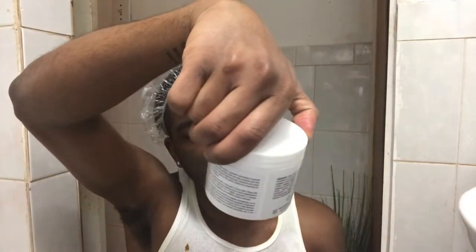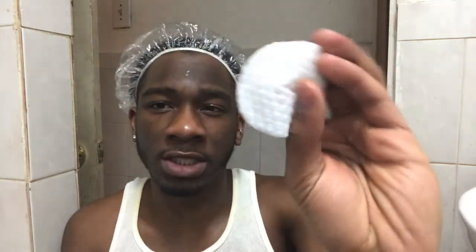Next is moisturizing. I keep everything after cleansing pretty simple. I have Urban Rx products — as you can see, it's like my favorite brand. These are the glycolic acid wipes, which also have salicylic acid and lactic acid to clear and even out my skin tone. I also use shea butter, rose hip seed oil, and a vitamin C serum — though I already used that this morning so I'm skipping it tonight. First I use the glycolic wipes to try to even out my skin tone.